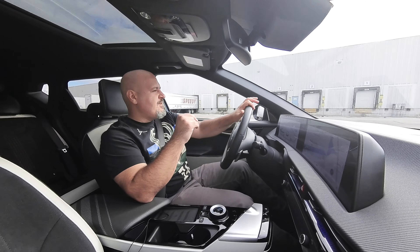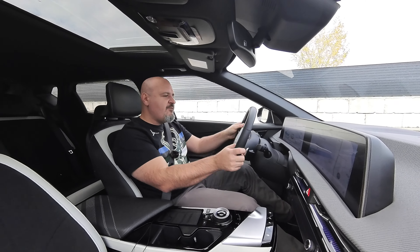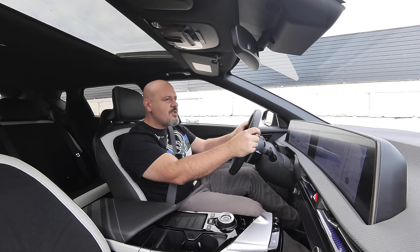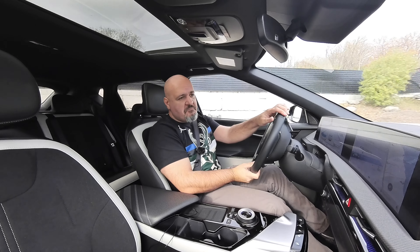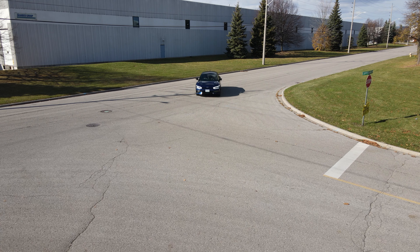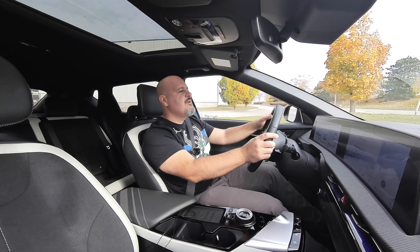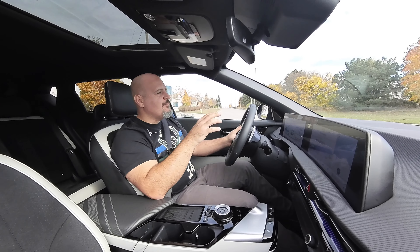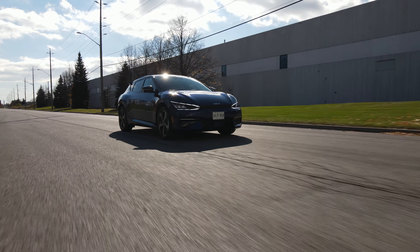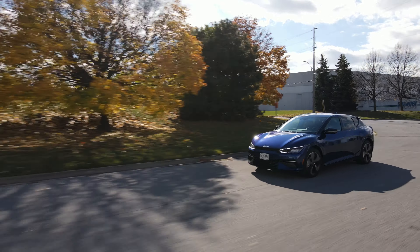On the road, the EV6 is a very smooth and quiet vehicle, as long as you turn off the fake engine sounds — Active Sound Design off is the best setting. The steering wheel has a nice, slightly heavy feel, almost BMW-esque. The cabin is solid and well put together with no torsional rigidity issues. The suspension is MacPherson struts up front and multi-link in the rear — a decent modern layout. No active dampers, but it's well-sprung. You feel its weight in corners; push too hard and it's a little sluggish, but for an EV it's fine.